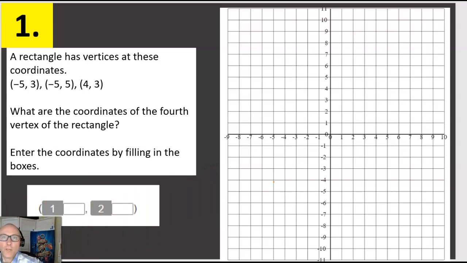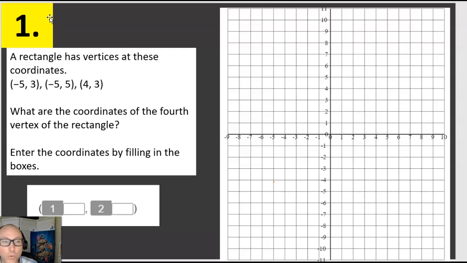Here's a little song for you to help us with this lesson. Once upon a time, there lived an origin, 0, 0. That's where we begin. Just two little motions get us to the end. Left and right and up and down, that's X and Y, my friend. First comes X, side to side. You might go left or you might go right. Then comes Y, up and down, up above the sky, down below the ground. That's all you got to do for this.